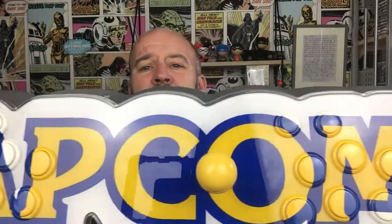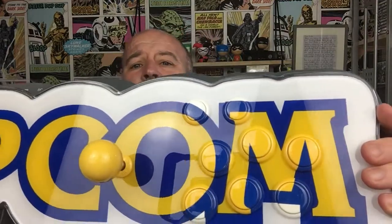It is an arcade-style board, like you'd get on one of the stand-up arcade machines. We see a blue joystick and buttons. We see a yellow joystick and buttons. And what I'll do, I'll turn that a little bit side on there for you to give you a full panoramic, as such. There are actually eight buttons. Where are we? Oh, wrong way around, sorry. That's how big this thing is.